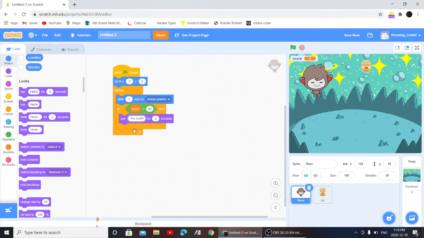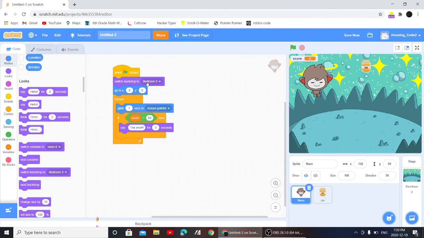And it's gonna sit for 2 seconds. No, I want it to sit for like 3 seconds, because the player should be able to read it. I'm just gonna save this project. So yeah, and I'm gonna put a switch backdrop to space.